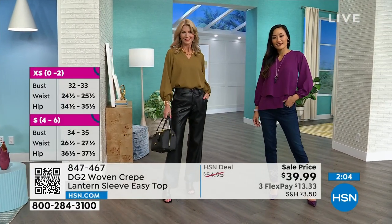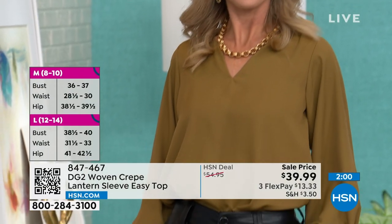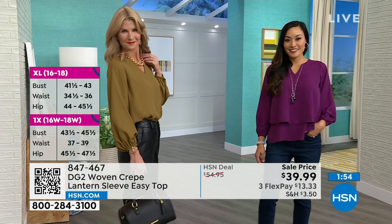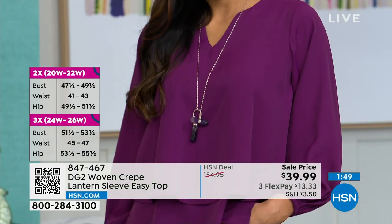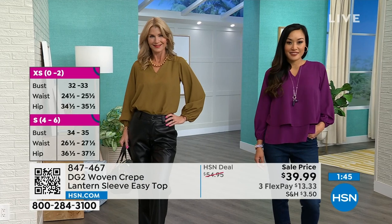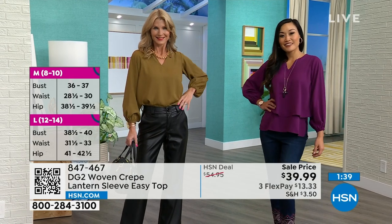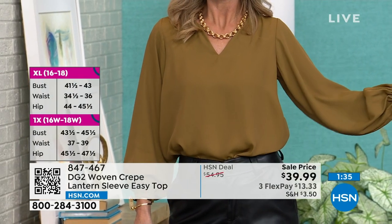I think this is one of the prettiest easy tops for the price of a tank top that you guys are going to see from us. I love the way it looks tucked in and untucked — both of the girls look phenomenal. When you don't know what to wear, when you have an event, when you're going to a work thing, cocktails, someone's house for a party — this is what you put on and you are instantly done. And you're doing it for $13. Everyone watching should be getting a couple of colors of these.